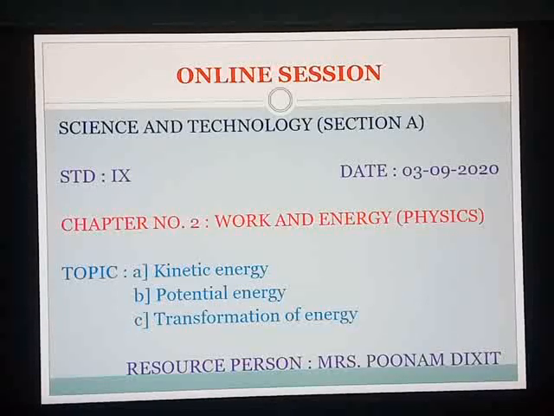What is energy? So today we are going to continue with the different types of mechanical energy, which we have to study in detail, that is kinetic energy and potential energy. Before going ahead, we will just start with energy. We will have a glance at the different forms of energy, and then we will start with our main topic, that is kinetic and potential energy and their expressions. So let us see what energy is.